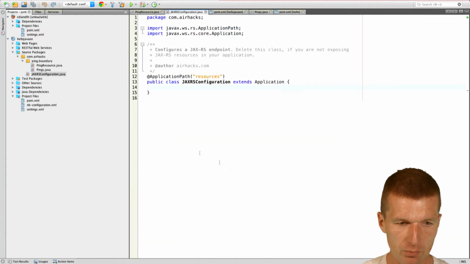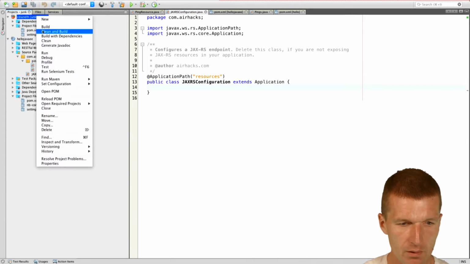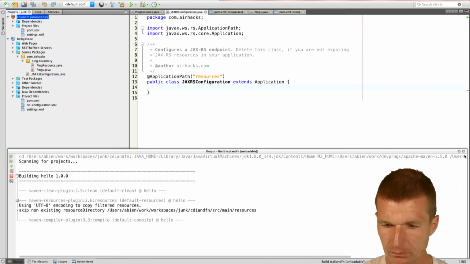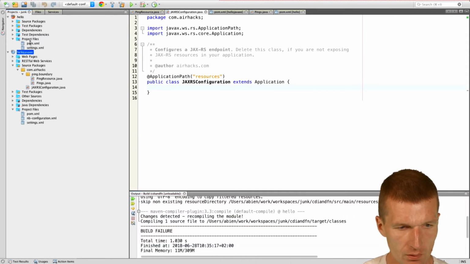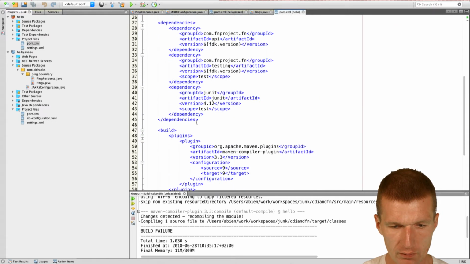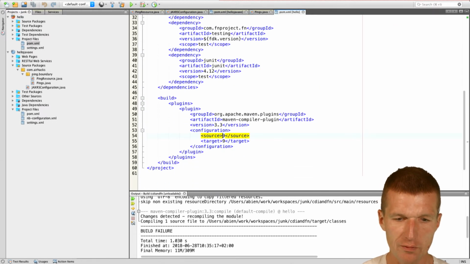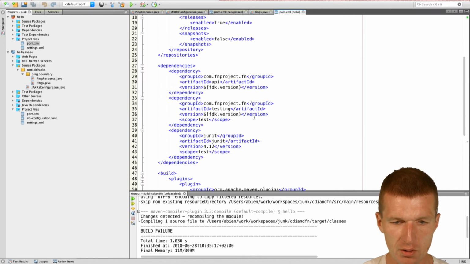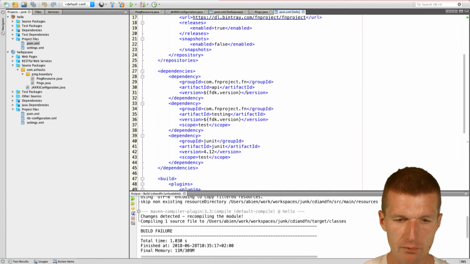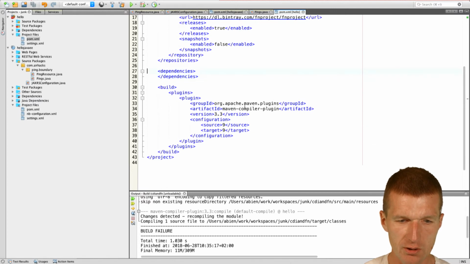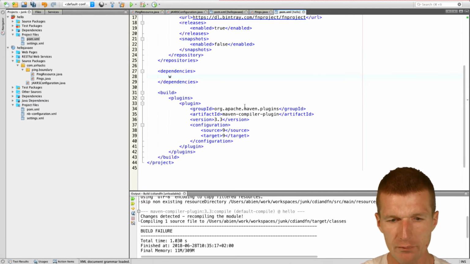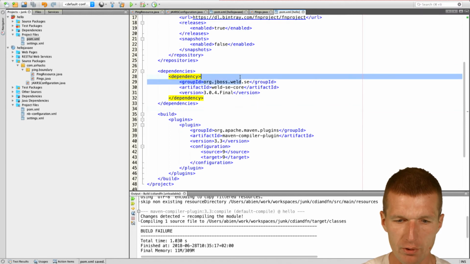So I would like to refresh the project, and we just build that. Yeah, it is hello, and we have it here. So we have this Java 9 as a target, which I'd complain about a bit. And we have the Fn APIs, which we actually do not need this time. So I will just delete that. And instead, I will have to introduce the reference to Weld.